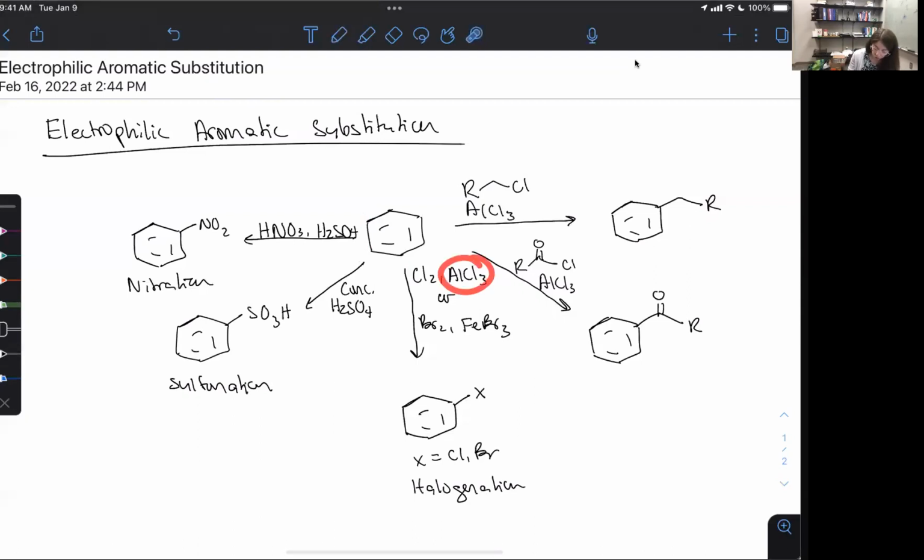For that, you really just need to make sure that you're adding in a Lewis acid in most cases. There are some instances where you don't need that if you've got a particular substitution already on your benzene ring, but for an unsubstituted benzene, you would need to have a Lewis acid to give it some more oomph. Next is going to be the Friedel-Crafts acylation.